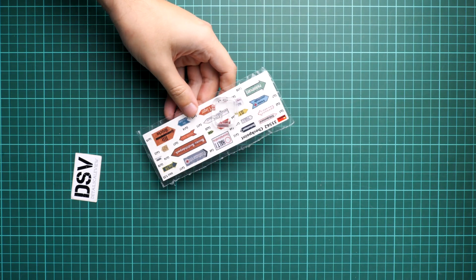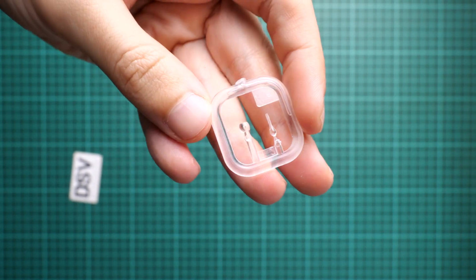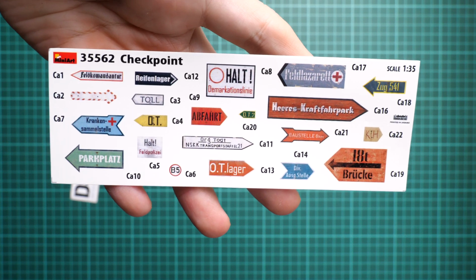Next, we continue with a sealed plastic bag for decals and clear plastic frames, so I'm going to cut through it in a second and we will take a closer look together. Straight away I can say that decals are printed by Decograph, but first I would like to show you this clear sprue for the lamp. It's a nice touch to have out of the box. And of course the decal sheet, which is printed on white backing paper, and it looks unusual. We are all used to seeing blue backing paper, but here it is white.